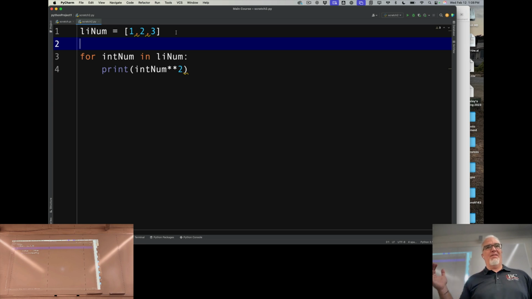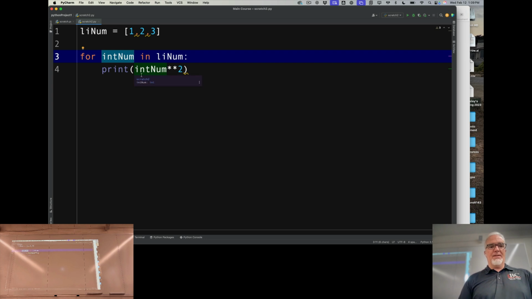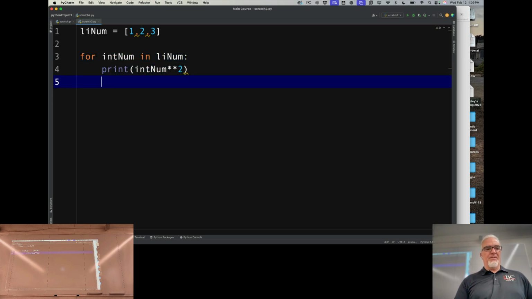I can even have a list that contains lists. If you want to try and wrap your mind around that right now, we'll actually be working in that space not too long in the future. But basically, this is called iteration. And what it means is you're going one by one through a list or a set of things and doing something with them. So when I say for int num, this is the variable that's going to appear. This is the container that I'm going to use to hold each one of these. So this is the temporary container that I'm going to use inside the loop. This will not exist after the loop is finished.